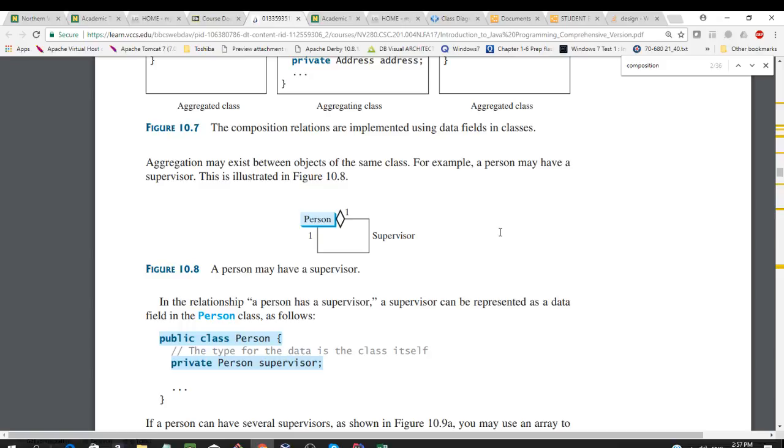So let's look at this one. So we said a class can refer to itself too. Like a Person is a class and Supervisor. A supervisor is also a person, right? So that's why this is like persons. This is called aggregating with one supervisor.